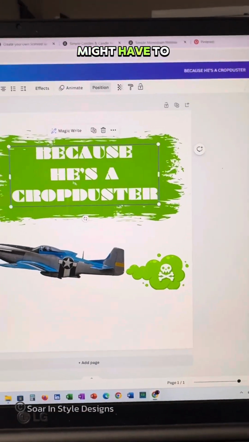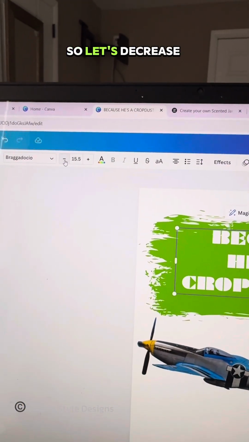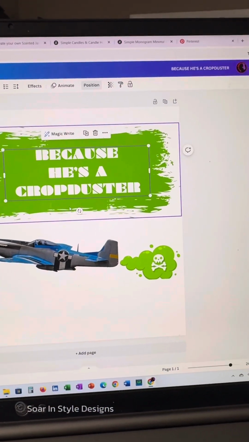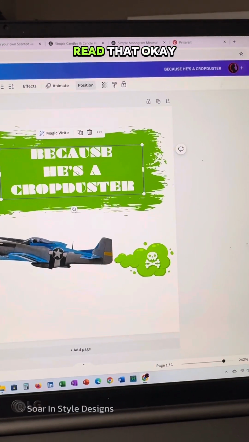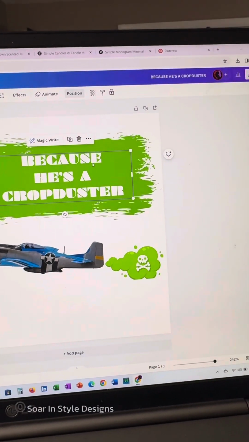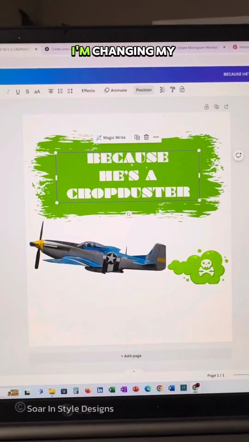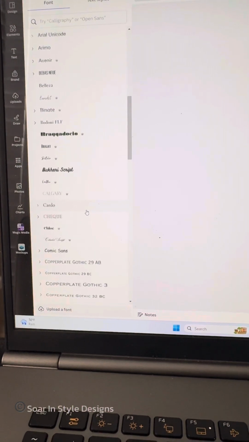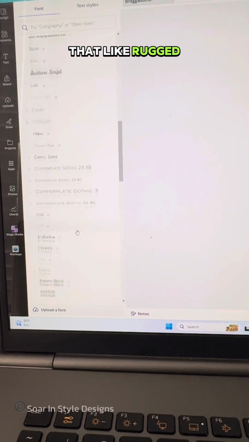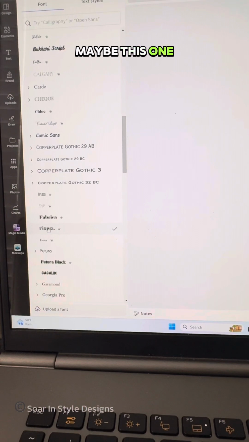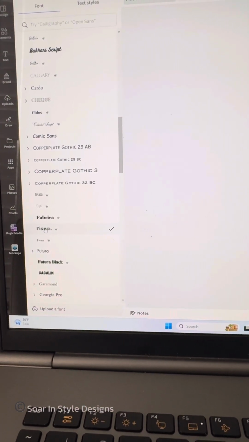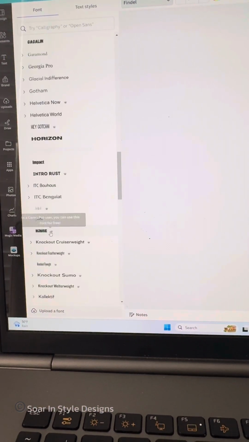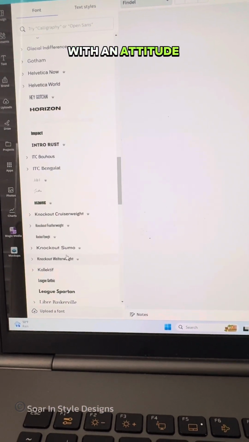Okay, and I might have to decrease the size a little bit. Will people read that okay? I don't know. I'm changing my mind. Let's go look for a different font here. I'm looking for that rugged look, maybe this one. Nothing too pretty. A little bit of an attitude kind of font.